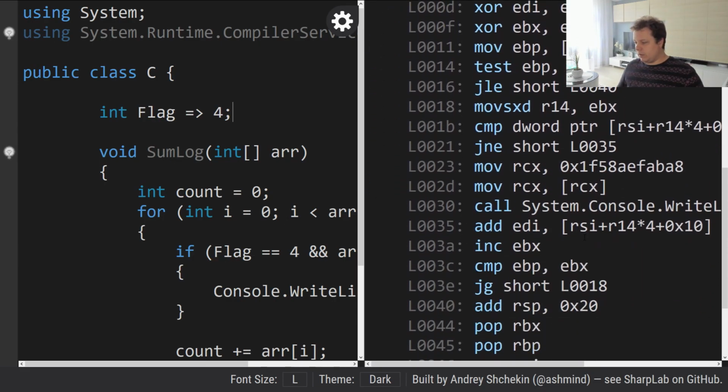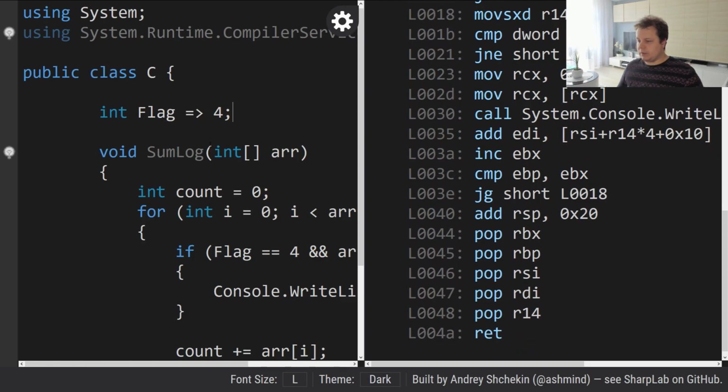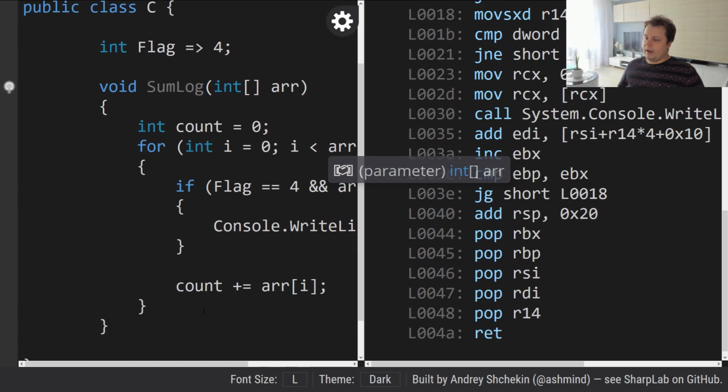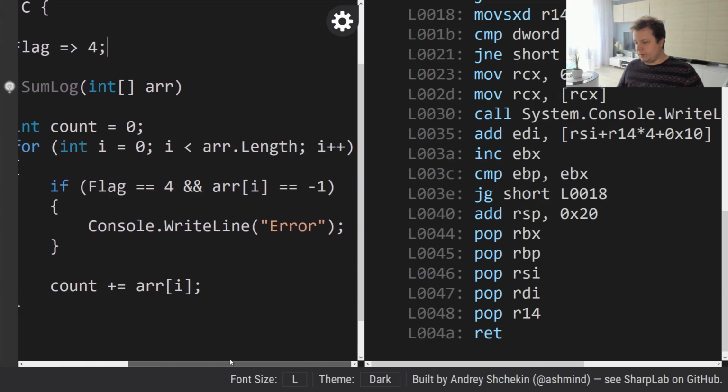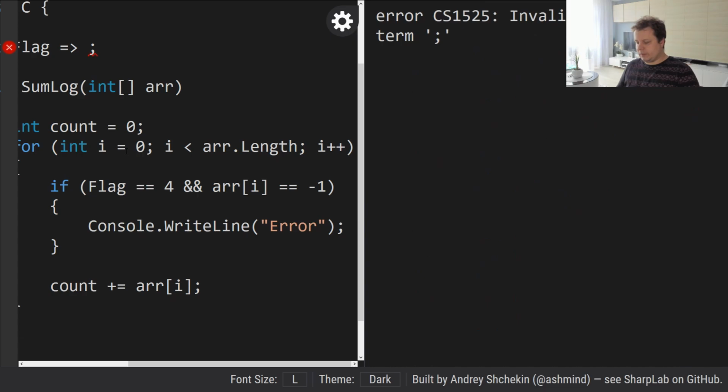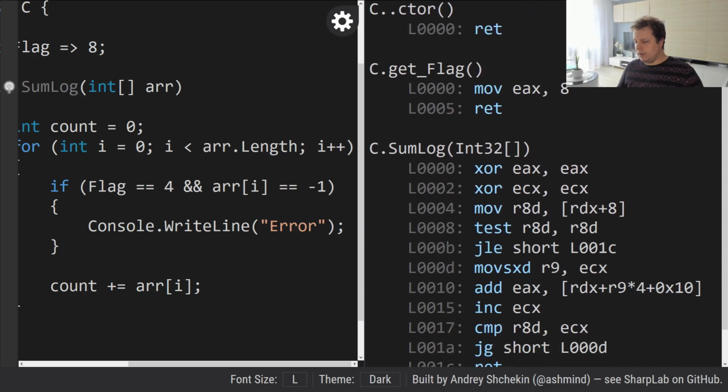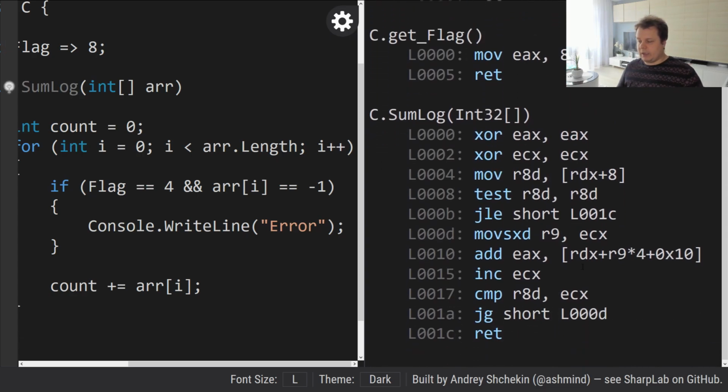So now, as you can see, we have this big function, we have our flag here, and our flag is set at compile time. So we can sort of enable logging by just having this flag here. So now we're logging stuff in this loop. So for example, we're logging errors. But if we turn this around and set this flag to 8, then we're just not logging anything, and we have a simple and compact loop.